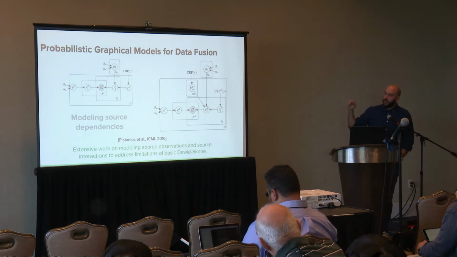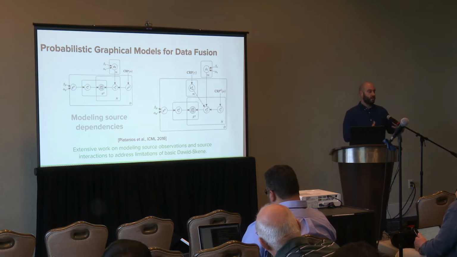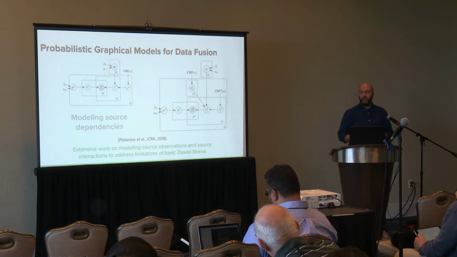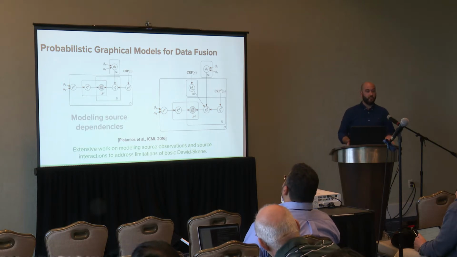So the whole idea there is that we inject, to relax these assumptions of the very first model that we had, is actually to go and inject domain knowledge in how we model how noisy observations are generated from the sources and how sources interact with each other. Do these models perform better than majority voting?